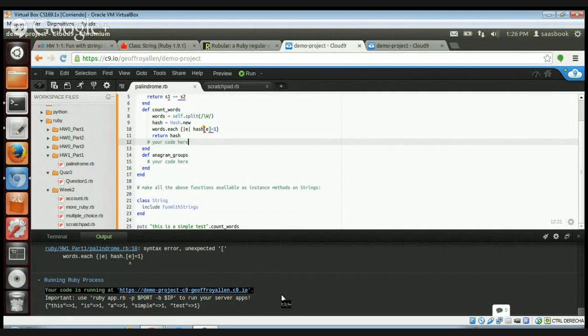So now we have to count the actual count, to count how many times. So it's not going to be just equals one. It has to be equals how many times we have each in the words. So that's another array method. Yes.